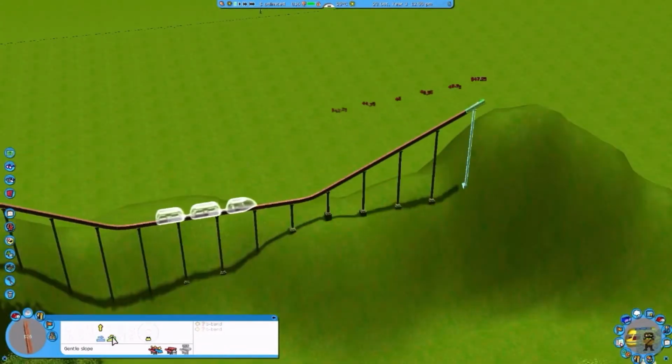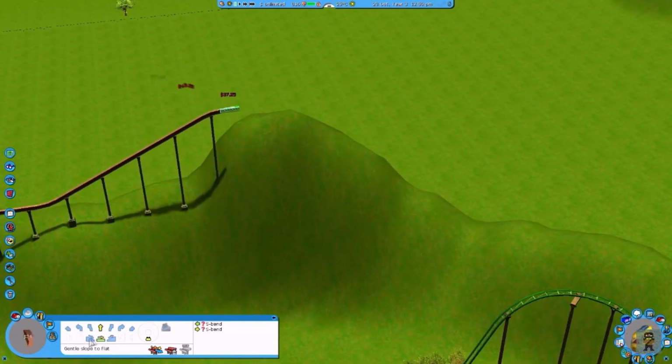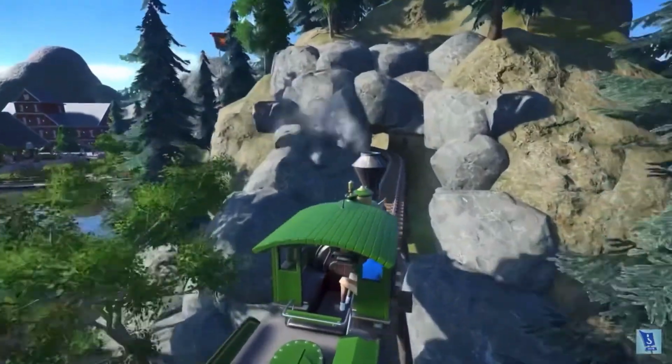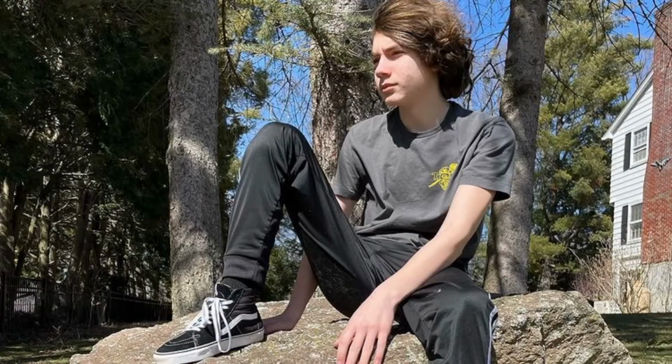Transport rides were present in Roller Coaster Tycoon 3, but the stations were a little weird and I didn't like to use them. Planet Coaster fixes this. The stations aren't really weird at all, and the trains look pretty realistic, I think. I don't know, I'm not a nerd who likes trains.